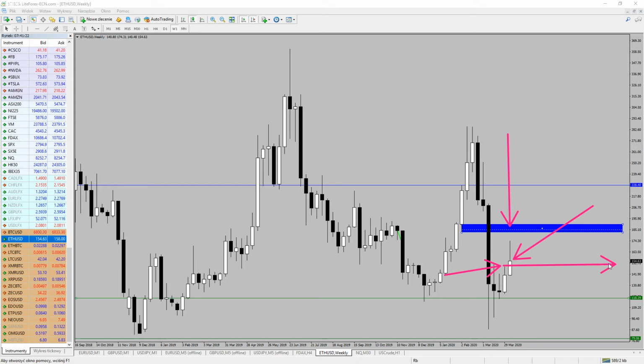So overall, when it comes to the Ethereum, 150 is a key. We have some bounce when it comes to the Ethereum versus Bitcoin from the 002 level. That's also a positive thing. So looks like we've got a little bit of the flip. The same when it comes to my feeling. As I mentioned, I'm switching towards neutral when it comes to Bitcoin, and I'm flipping from a little bit of the negative and neutral to a bit bullish when it comes to the Ethereum.